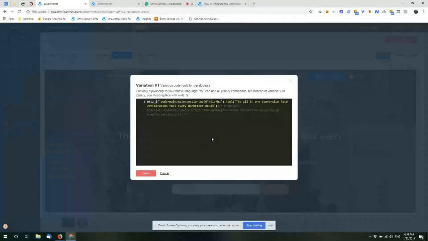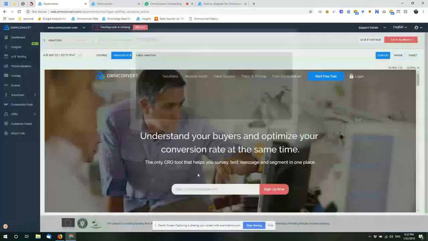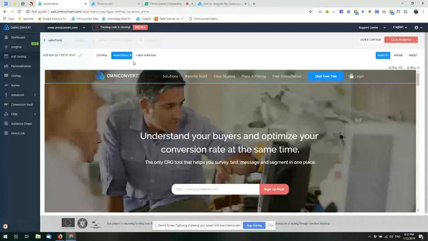Also, each modification done in the WYSIWYG editor will appear here, starting with $. So in case you just want to delete a certain modification, you can see what it was, and easily just, I'm going to copy it first, just delete it from here. So if you delete it from here and save it, it goes back to how it was in the first place.